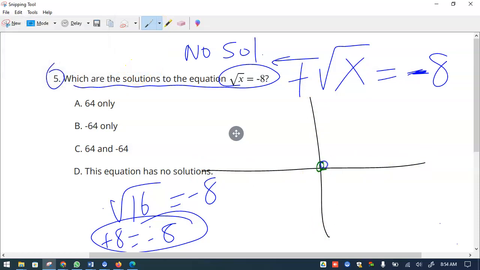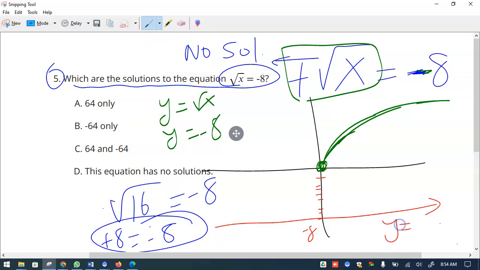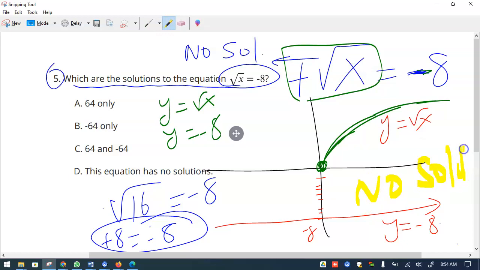The square root graph is this. This is how the graph of the square root looks, on the left side. And there are two equations you can think of. One is the square root of x, and the other one is minus 8. The second one is a line, at y equals minus 8, and the other is y equals the square root of x. So the green graph and the red graph never cross each other. So there's no solution here. If you say there is any solution, it is called an extraneous solution, which I already showed.